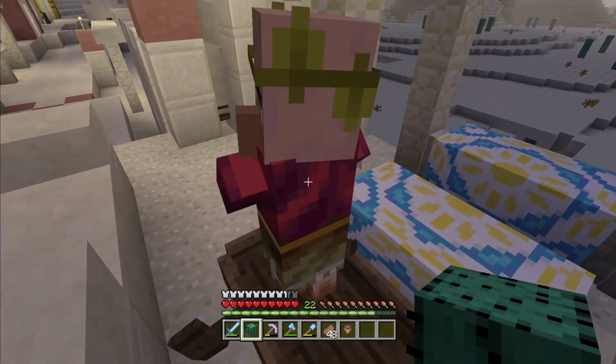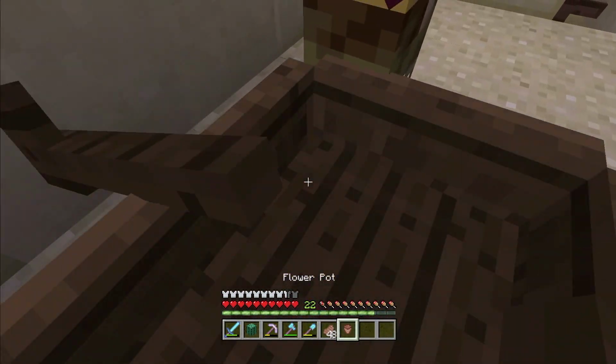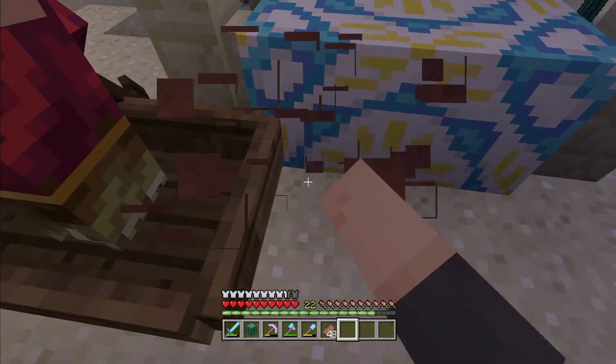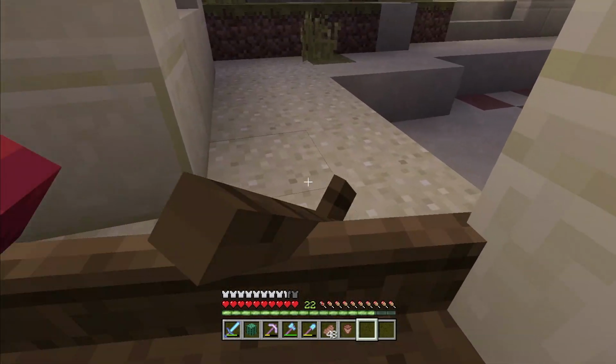In the boat. Come on. Stay there. In the boat. Is he in the boat? He's in the boat. We got him. First guy down. And guess what? You know what? I'm a nice enough guy. I'll let you keep your cactus.